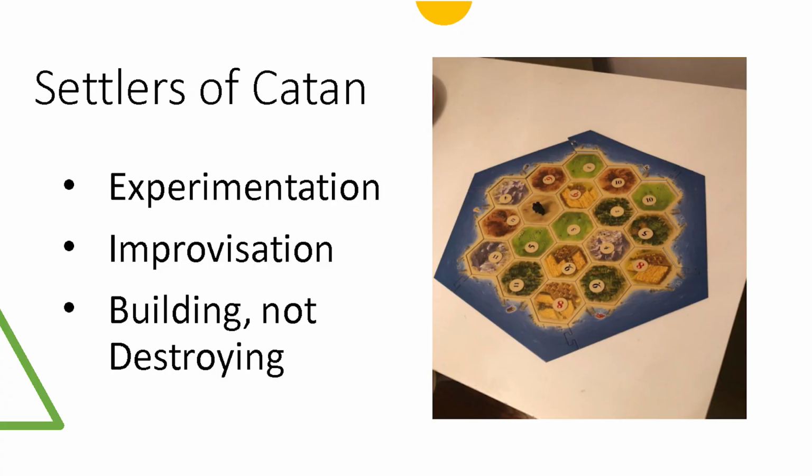I have the game Settlers of Catan. So again, a fairly popular game, but in case you haven't played it, the very basic overview is that players are collecting different resources on this map, so wood, brick, etc., in order to build roads, villages, and cities as a way of collecting points. Now, it's a fun game, but what makes it really unique is that every time you play, the board changes. Every resource and how much of that resource is on the board becomes randomized. As a result, players of this game have to actively change their strategy every time they play. There's a lot of experimentation in this game.